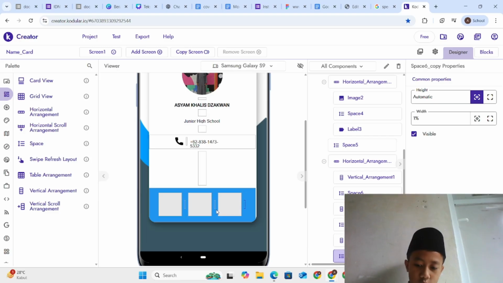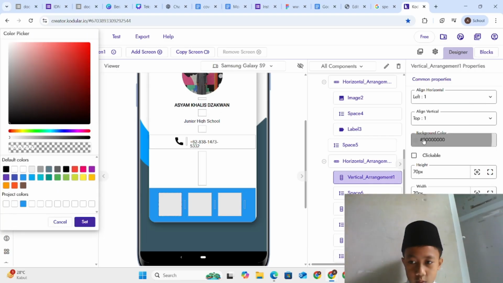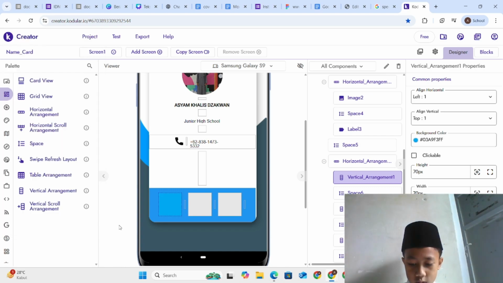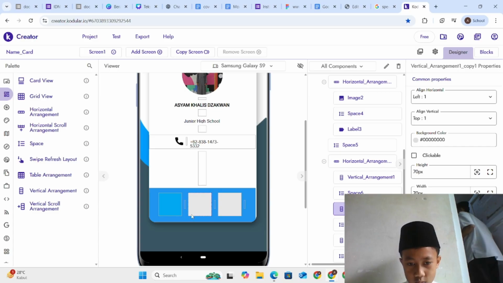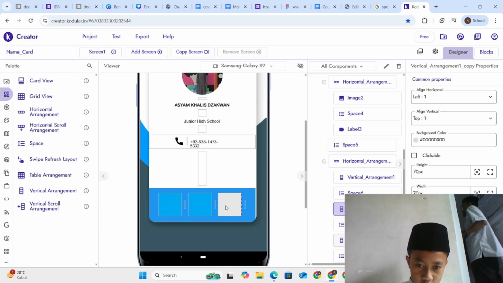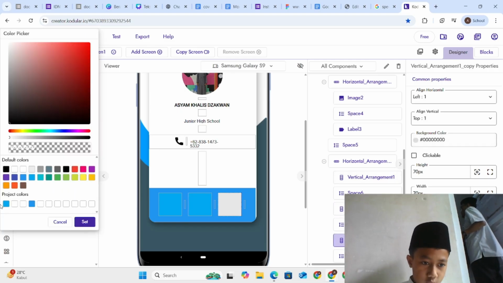Okay, so for the space, background color maybe make it lighter. Yes. And the color is also the same. This color too.